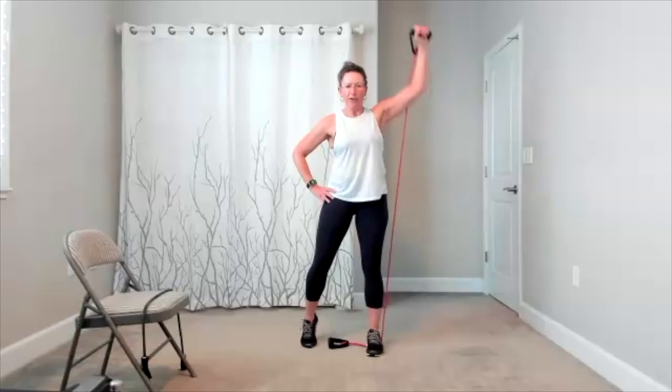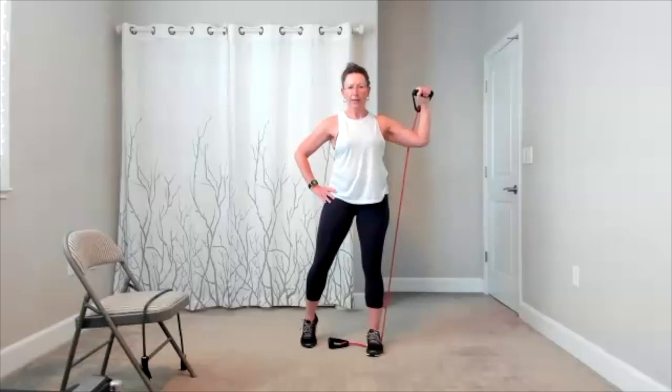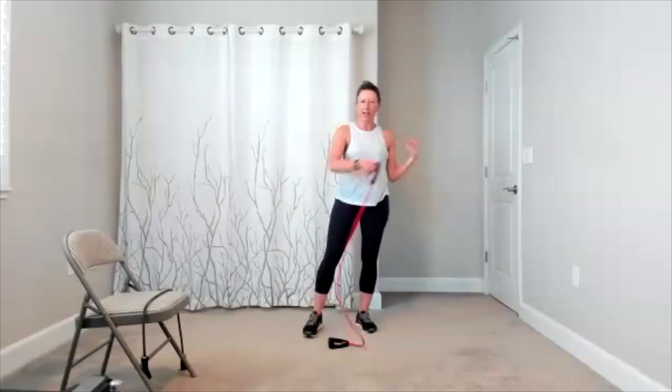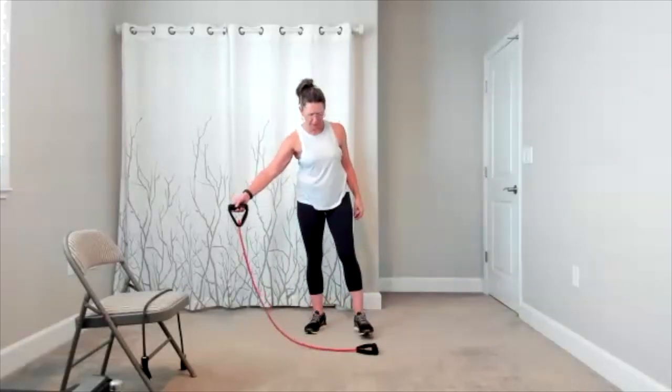And then you make whatever changes you need. So this is a shoulder, so I want you to really focus. Think of it when we do our dumbbells, it's your overhead press. There's your push and your release. Up and down. Up and down. Finish this one. Shake the arm out because now we get to go on the other side. So you should have felt a little work happening in your shoulder right there.